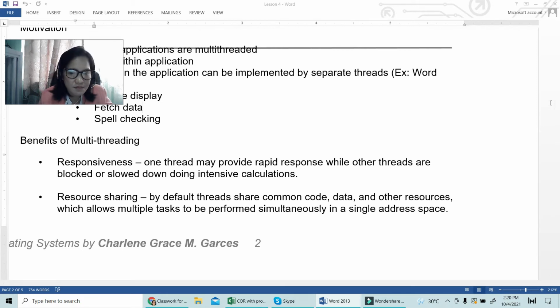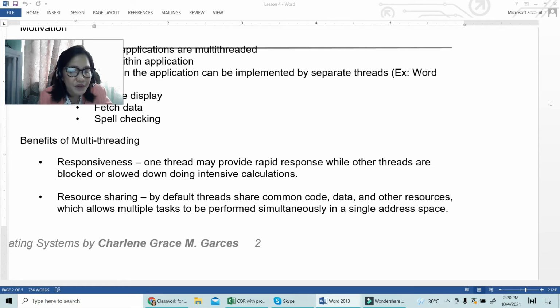So how does multi-threading benefit the users? Interactive applications may allow the program to continue running even if part of it is blocked or performing a lengthy operation, therefore increasing the responsiveness to the user.